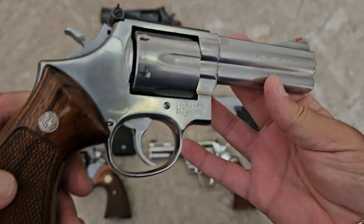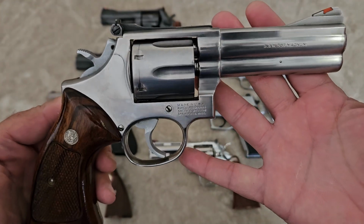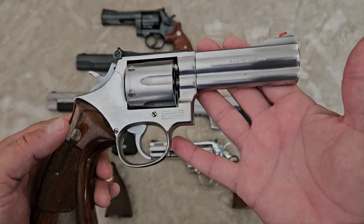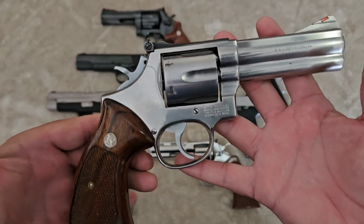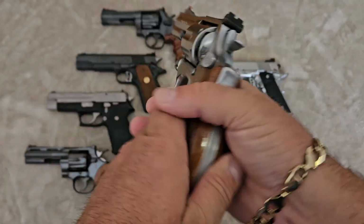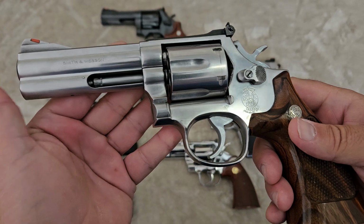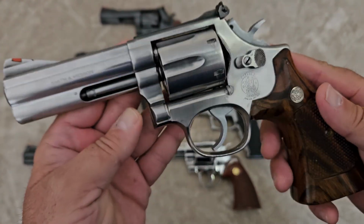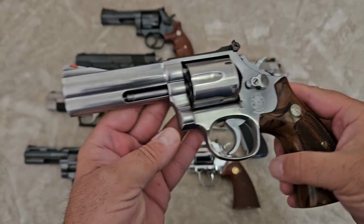Now, any imperfections you see on these guns are all going to be my fingerprints. I've made a point of saying from the very beginning when I started posting YouTube videos, I'm not a white glove guy, but I'm also not a guy that likes to have stuff messed up, and I try and take care of my stuff as well as possible. But if this one here happens to get a scratch on it, very easily corrected.